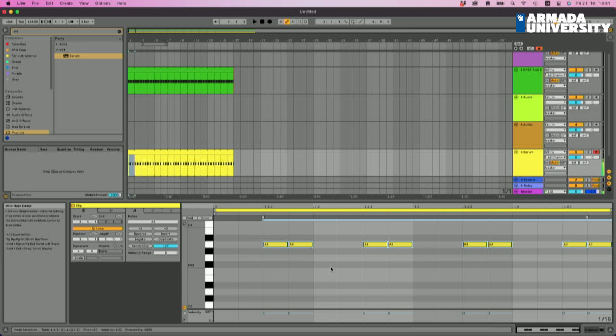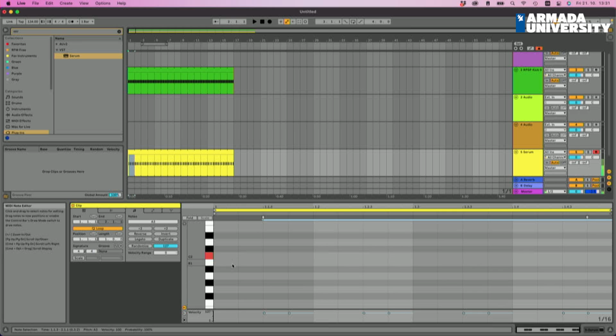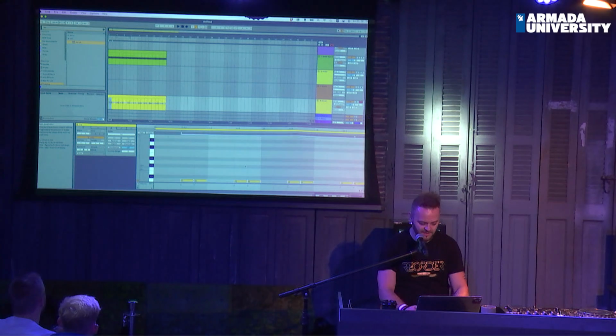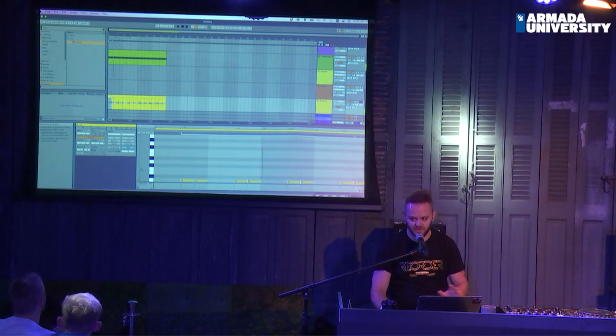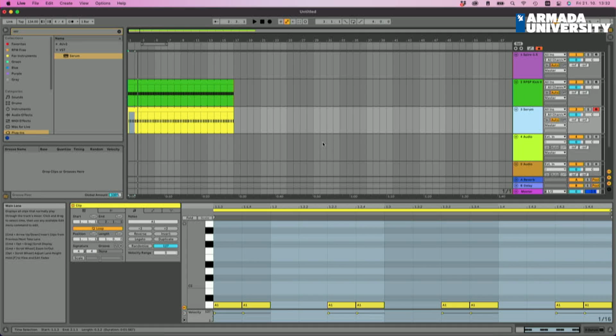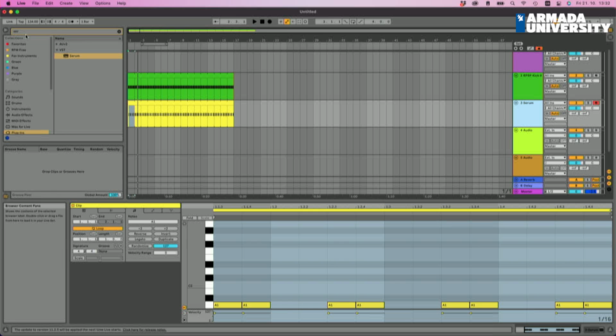Let's see how it sounds. I think I'm in the wrong key, but yeah, I'm definitely in the wrong key. So I'm gonna just highlight this whole thing, hold shift on my keyboard and put it down. So I have a super basic offbeat bass line. I don't know how it sounds because I can't hear it from here, but I'm gonna pretend it sounds good. But I can always check if it sounds good.